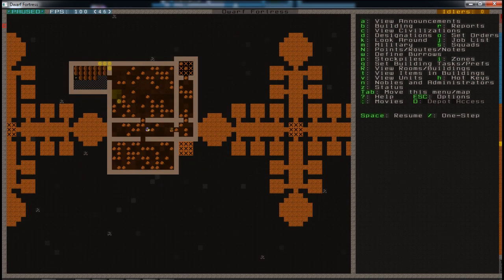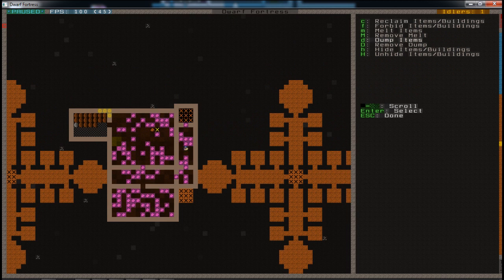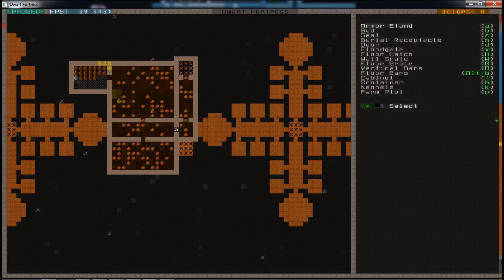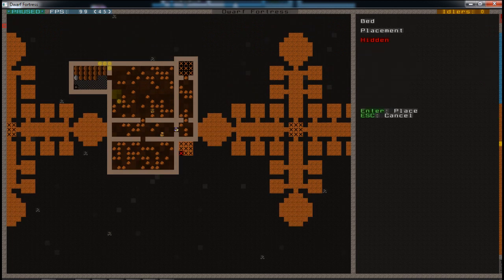Alright, so they got this area mined out, and I went ahead and already told them to dump with DBD so that they'll start moving these out. Now I'm going to start placing beds. Beds you build just like workshops, except you actually have to physically build the bed first. And basically I'm telling them the places. So I'm hitting B for build, and I'll hit B again for bed.